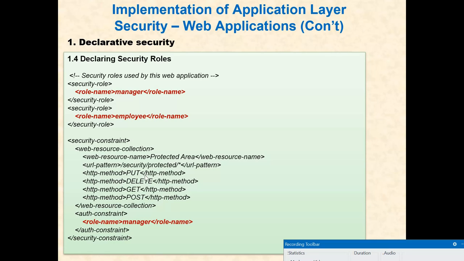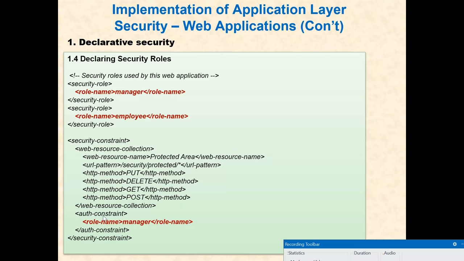The client is going to use GET, POST or DELETE. If you remove the GET, then if the client is accessing security protected using GET, this is not protected because the GET is not there. But when you put GET and POST, when the client accesses security protected, they will be asked for the username and password. So we have control here over which type of HTTP method the client is using to access these protected resources.